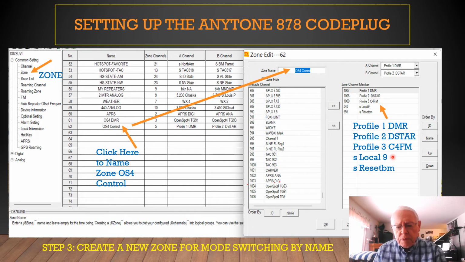And so putting it here, I can easily switch back and forth between each one of the profiles, and then quickly change it over to Local 9 and listen to the response to see whether or not the hotspot actually changed. Then I've also put in a reset BM here so that I might be able to disconnect from the Brandmeister network.